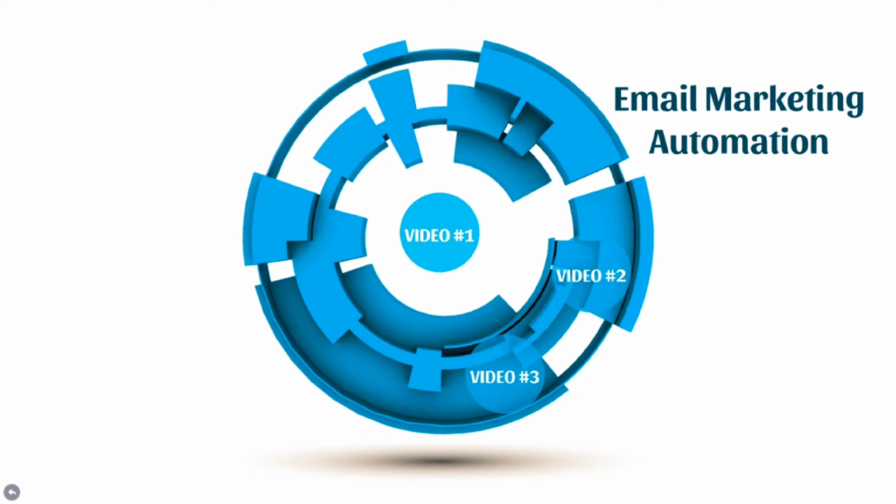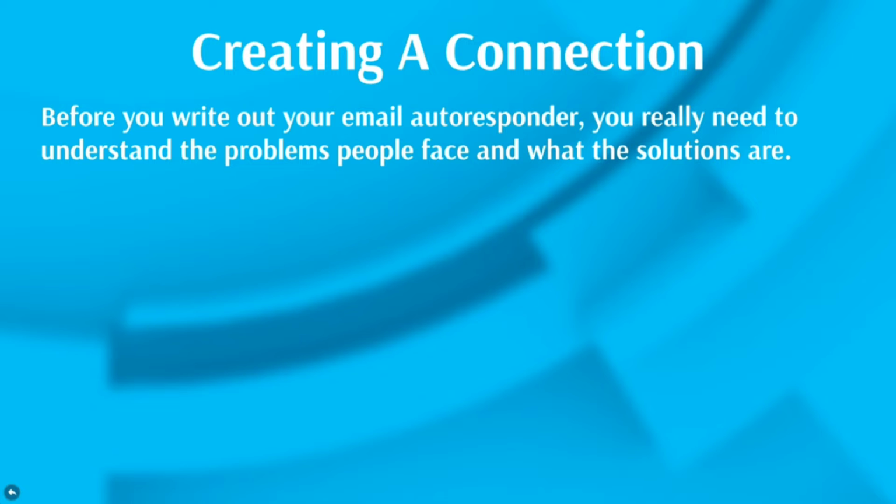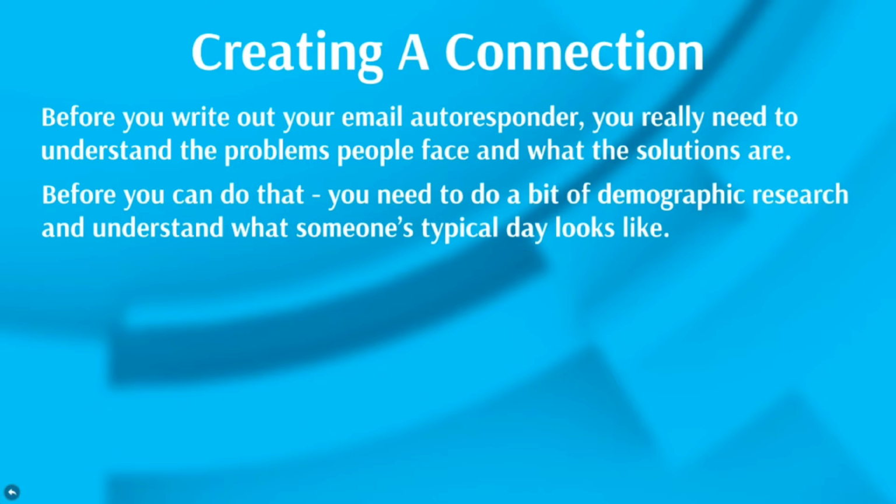Okay, so welcome back. This is video number 3, and we're going to dive straight in and talk about creating a connection. You got a sneak peek of that in the previous video. But before we write out your email autoresponder and jump into the technical setup, you really need to understand people's problems, what they face, and what the solutions are. So in this video, I'm going to help you figure that out and solidify what that really looks like.